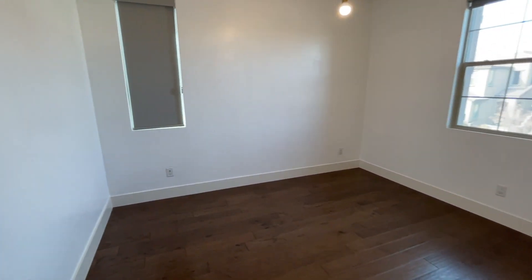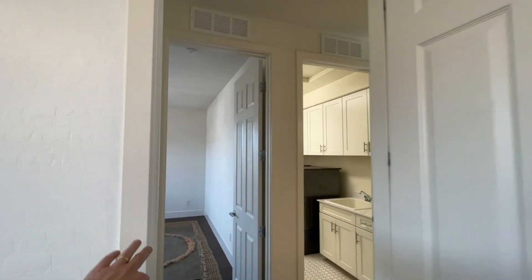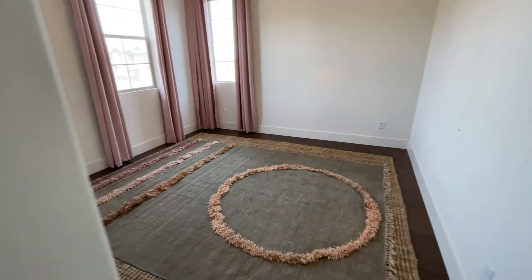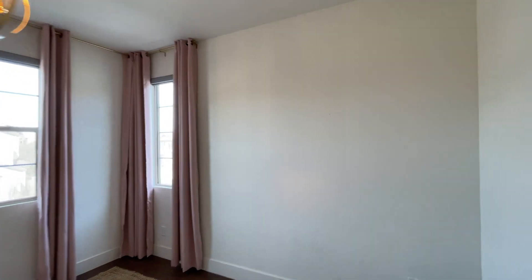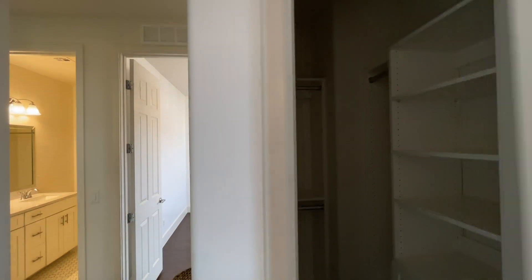Here's the first bedroom upstairs — 10 by 11 with nine-foot ceilings and a walk-in closet. Note the six-inch baseboards with a straight edge, which look great, and two-and-a-half-inch door trim with six-panel doors as well. The second upstairs bedroom is about 11 by 11 or 11 by 12, so a little bigger — a good size. We also have eight-foot doors throughout this home, and there are built-in cabinets in both rooms.